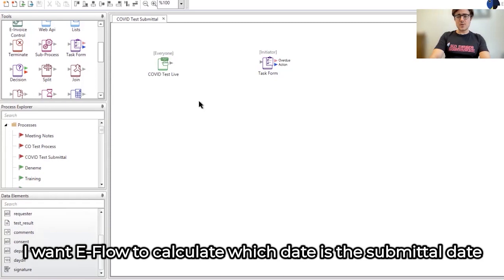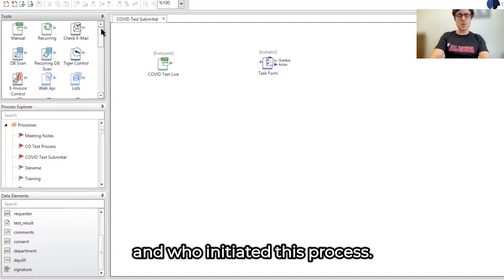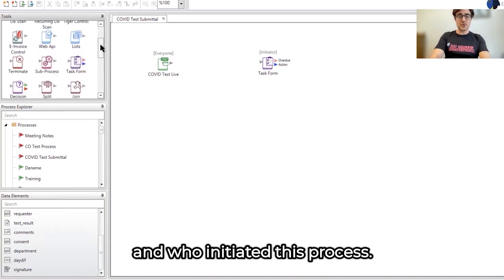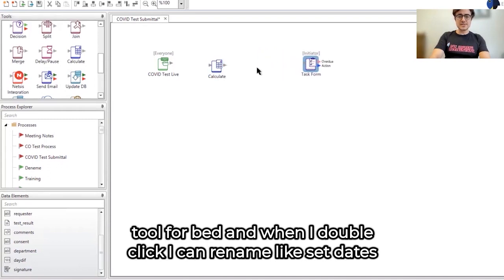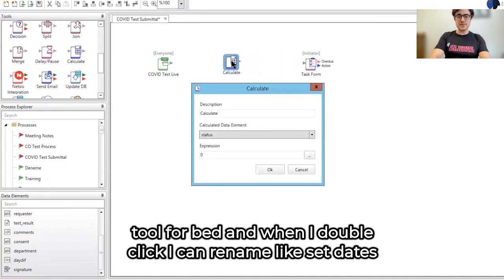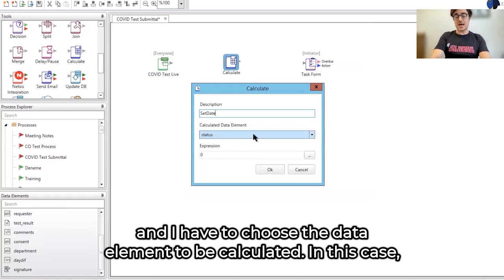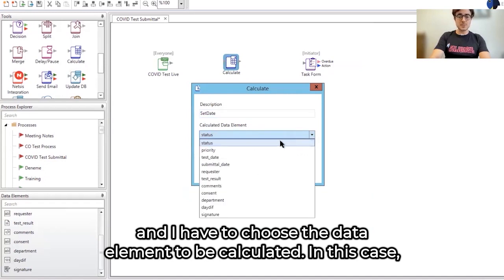As I mentioned, I want E-Flow to calculate which date is the submittal date and who initiated this process. So I drag and drop the calculate tool for that. And when I double click, I can rename like set date, and I have to choose the data element to be calculated.